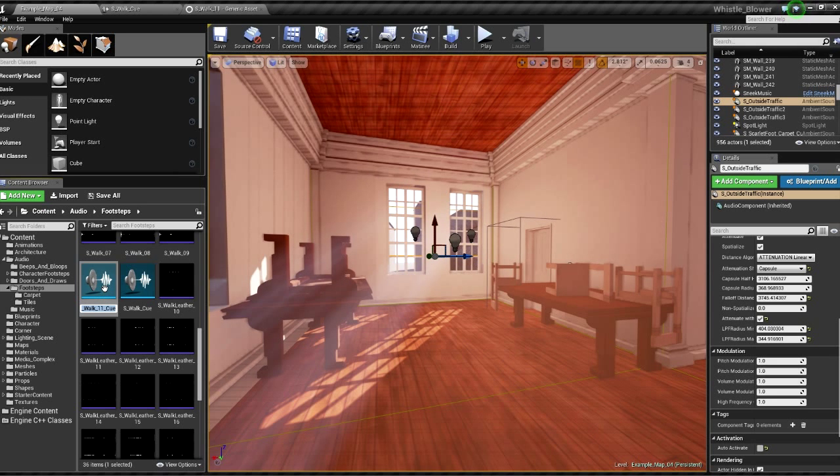It's created a cue. Now, the difference between a WAV and a cue is that the cue is what we call an instance of the WAV. So for example, if I make a cue and then make another cue and then make another cue, they're all copies of the WAV. What we can do with those cues, however, is we can change them all.